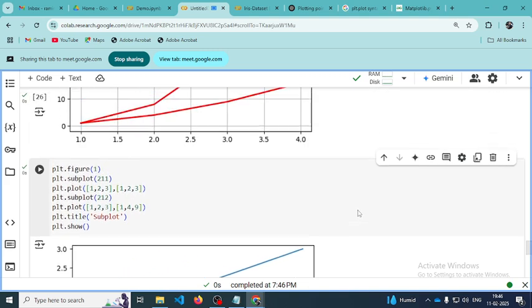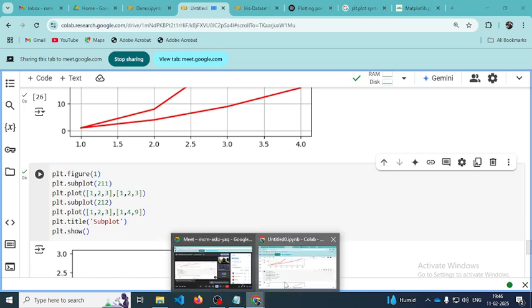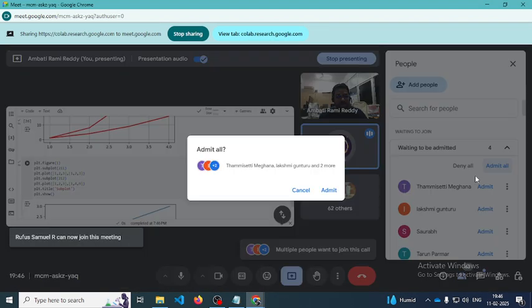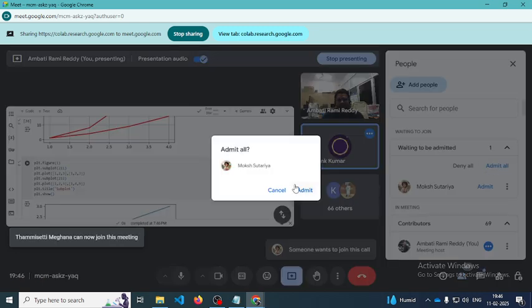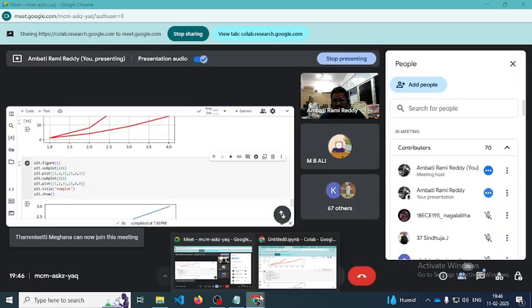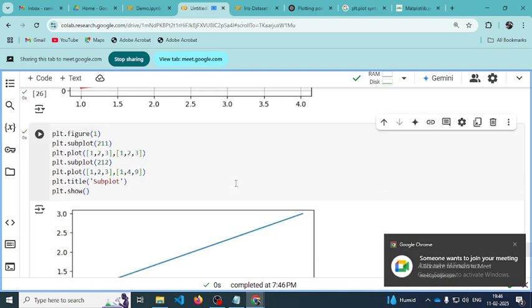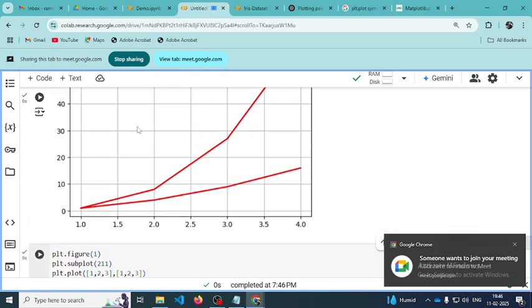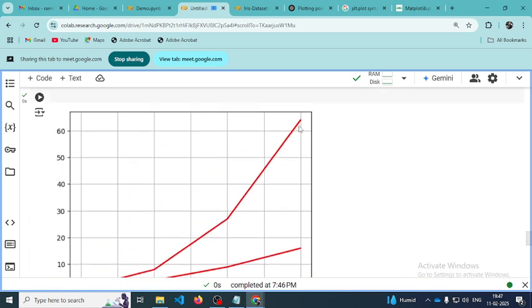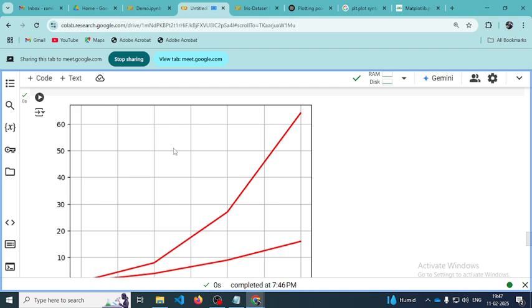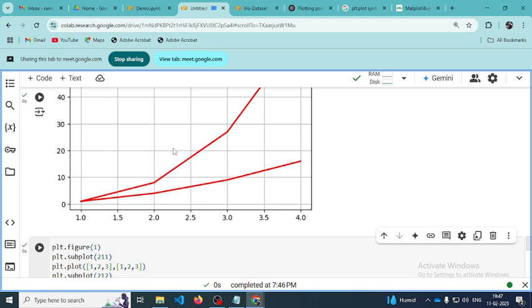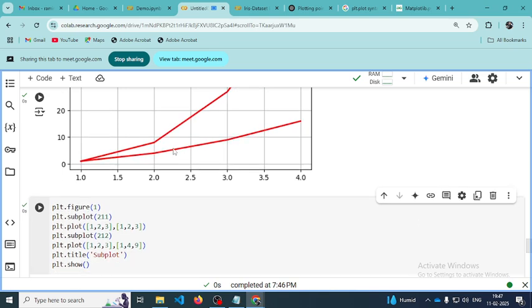Can you explain what plt figure and subplot are doing and what parameters we have passed in it? Figure means, for example, you have one figure. This entire diagram we are going to consider as one figure. Now what you want is to split that entire figure space into two plots.